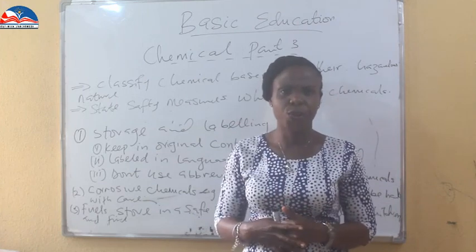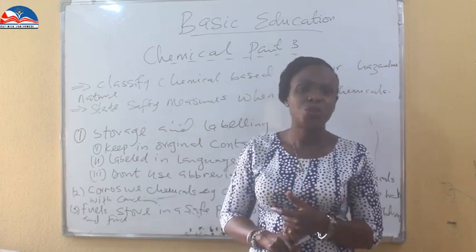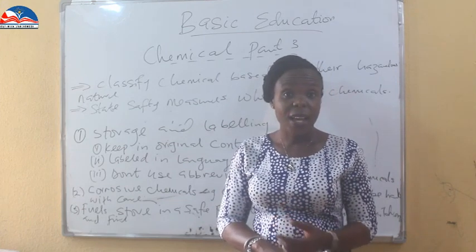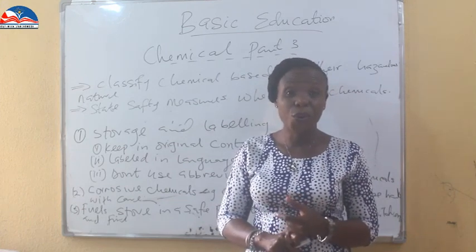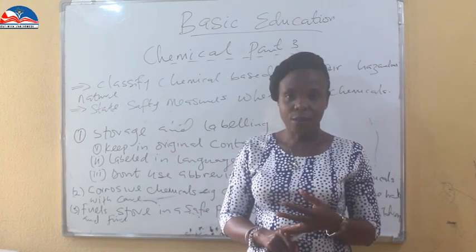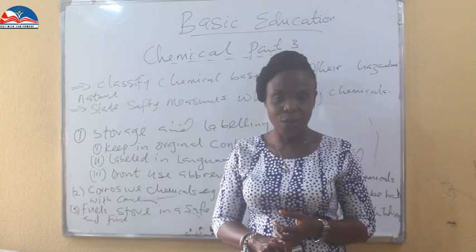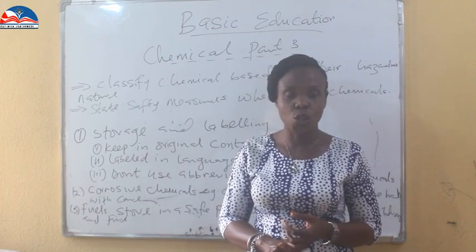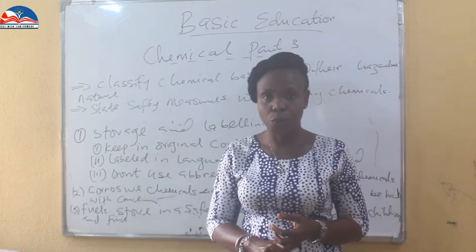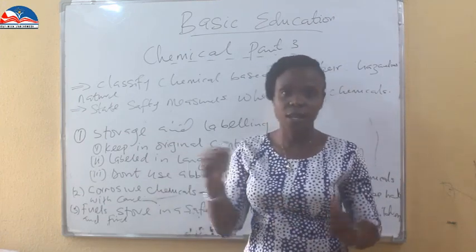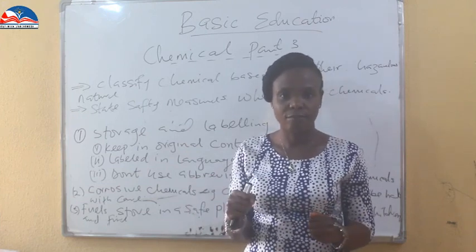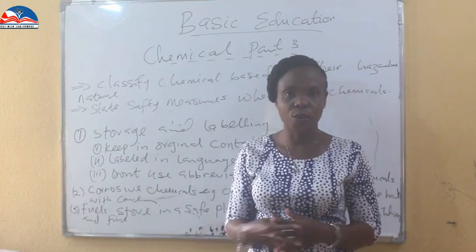So what do we do? Keep fuel away from children, keep fuel away from fire, keep fuel away from where you know it will be dangerous. As for gas, don't allow underage children without supervision to use gas so that it doesn't explode. Don't shake cylinders to know the content remaining. Pour water on your cylinder, you will see the content.